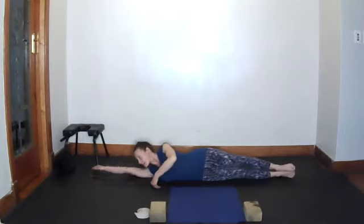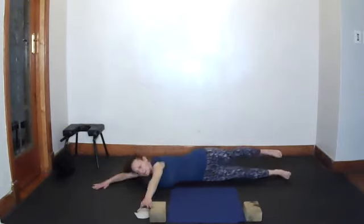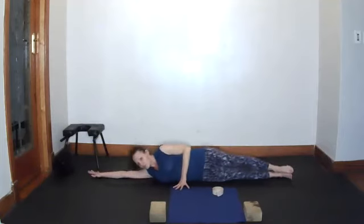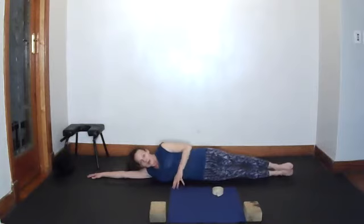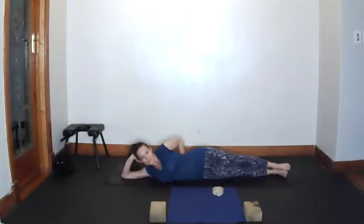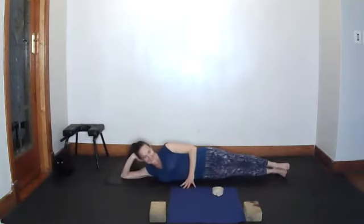Stretch that arm up. Make sure that you're in a perfect straight line. You may need your straps. I have a strap close by. Stretch the arm out. Once you've got your arm in a nice line, push down your elbow and then bring the hand underneath the head. Okay, try and be in a nice straight line, flexing to the feet. If you want to put a block behind you to make sure that you don't lean back into it and you keep your hips nice and forward, please do.